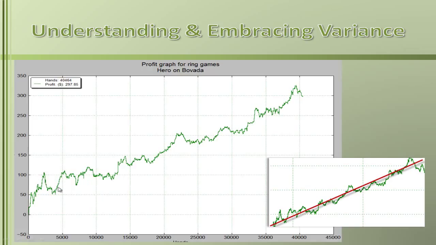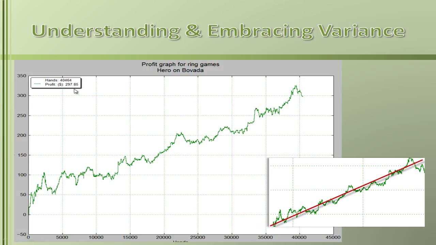You'll notice that there's some variance up and down, and over here I took a smaller snapshot and put a straight line to give you an idea of the variance: when I'm running well, positive variance, and underneath when I'm running bad. So if I was to zoom in right here, or for example here, you would see the upswings and the downswings. But when we look at variance over a long portion of time, it all evens out. So I have the straight line average.